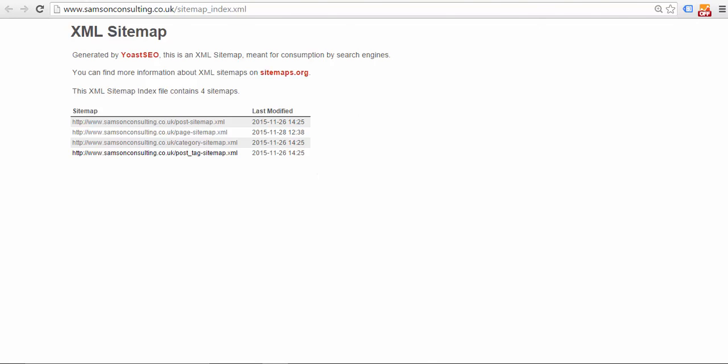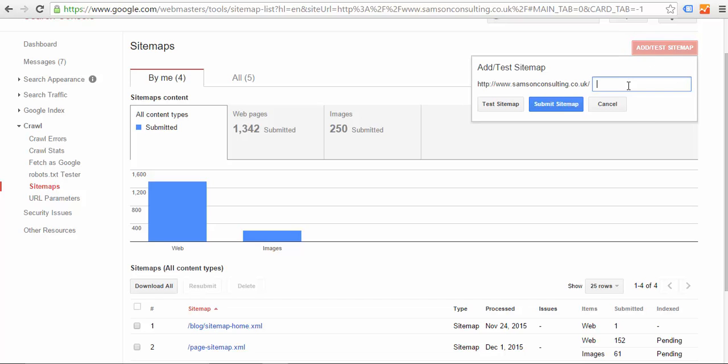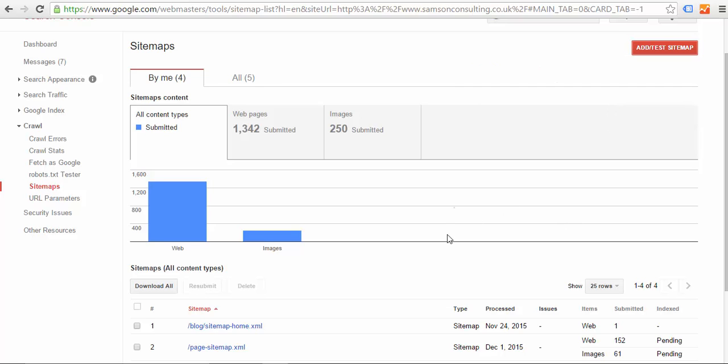You then go back to your Search Console, type those in where it says add test sitemap, put it in there with a page name that you've got from your plugin, submit the sitemap, and then Google knows you've added some content to your website. And I suggest once a week or once a month at least, you go in and just type in that sitemap and submit it to Google to make sure it's picking up all of your pages and indexing them, which obviously gives you the best chance of getting traffic. So that's how to use your Google Search Console for submitting your sitemap.